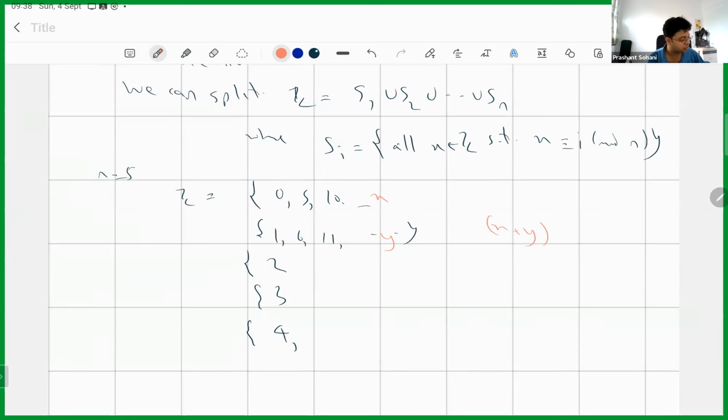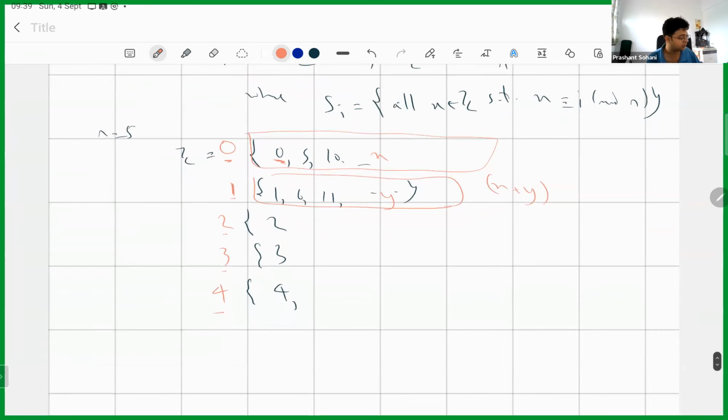Why don't I consider this whole set as if it's an object? This is a notational oversimplification, but we typically denote this by the first element. So 0 is the first element. Let me denote this whole set by the number 0. Let me denote this whole set by the number 1, etc. So I have only these 5 objects: 0, 1, 2, 3, 4.